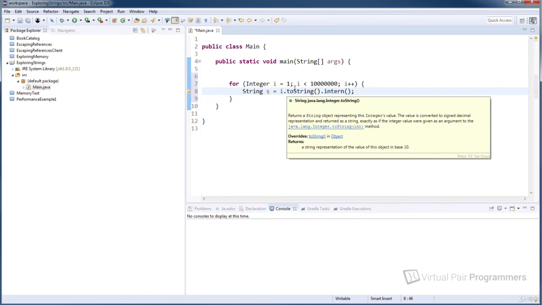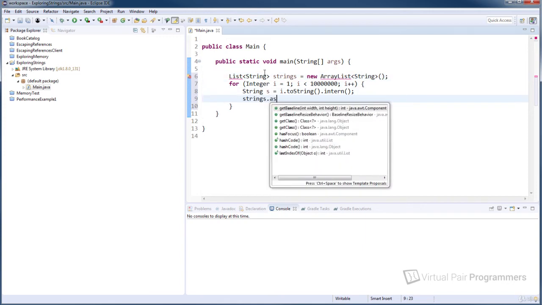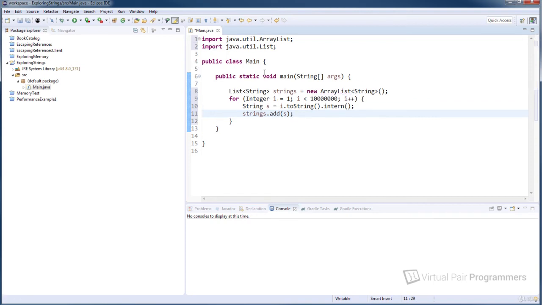Actually, I'd like to make an extra step. There is a possibility that some of these strings could be removed from the string pool whilst this application is running to make space, and I don't want that to happen. So I'm going to also add these strings into an array list so that there is always going to be something referencing these strings. So let's create up here a new list of strings, which we'll call strings, and we'll instantiate it here. And then within the loop, I can add the string to the array list. And I'll just make sure everything that we need is imported. And that looks like that's okay.